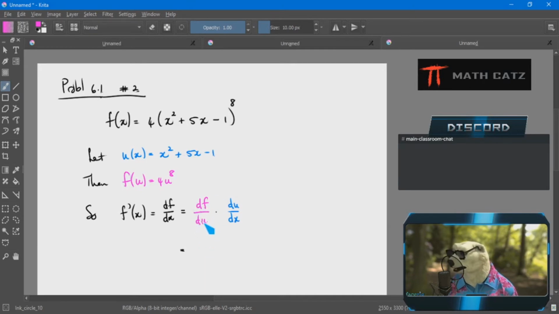What is the derivative of the outside function? I have my pink color. I'm ready to write, but you tell me what to write. I give you only easy questions. Easy, easy. 32u to the 7. Okay, we've done enough of the detailed properties to just do that in one go. I sincerely hope.